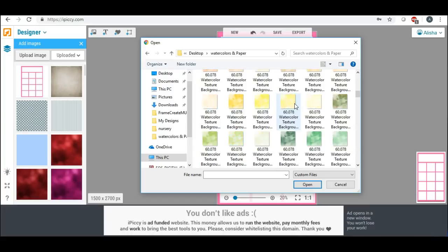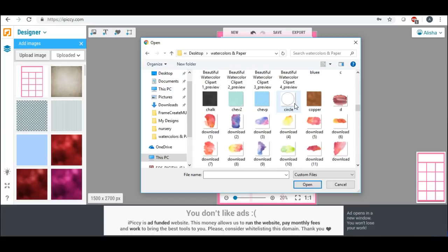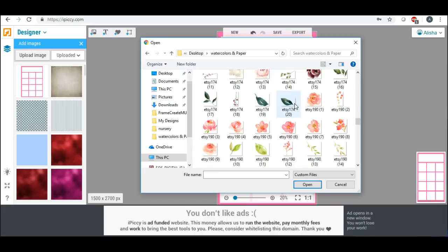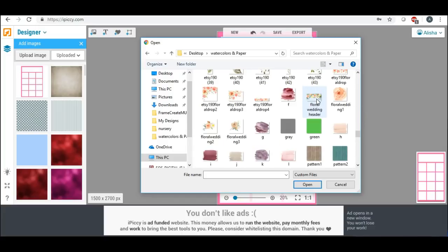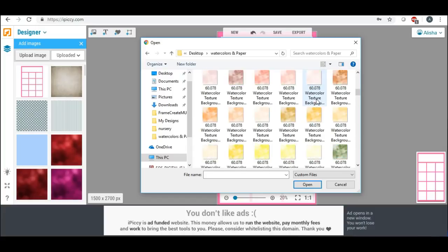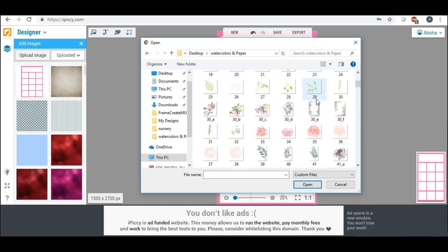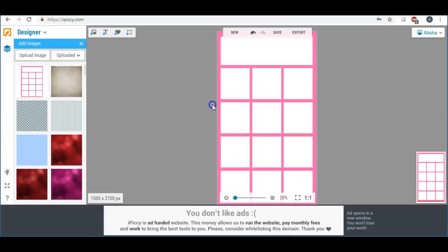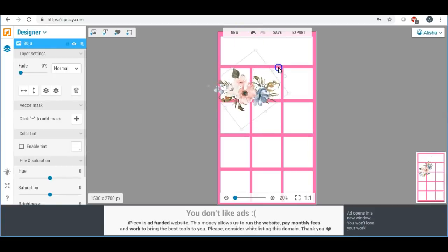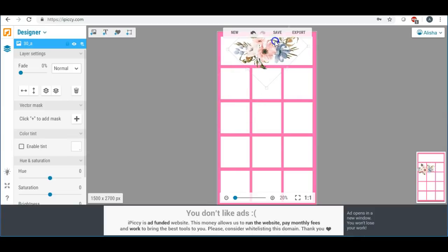And give me just a second, let me pick something. You can add watercolors, you can add art, you can add whatever you would like to this. So, let's say that you were wanting to go with some sort of a theme here. I think I'm going to use this and just pull this over here and show you what we can do with it. Even though I'm not really crazy about the colors, I'm just showing you where you can go and what you can do. So you could do something like this to decorate it on your own.